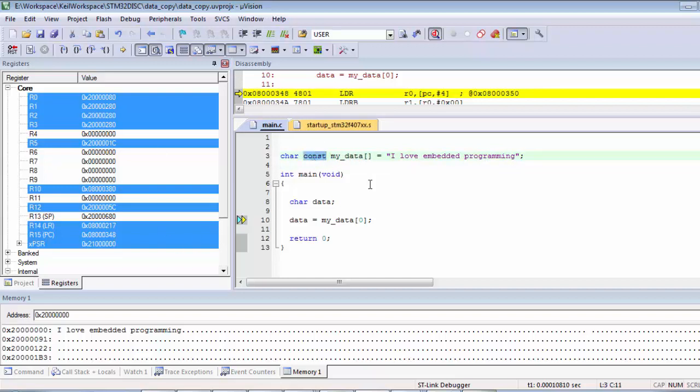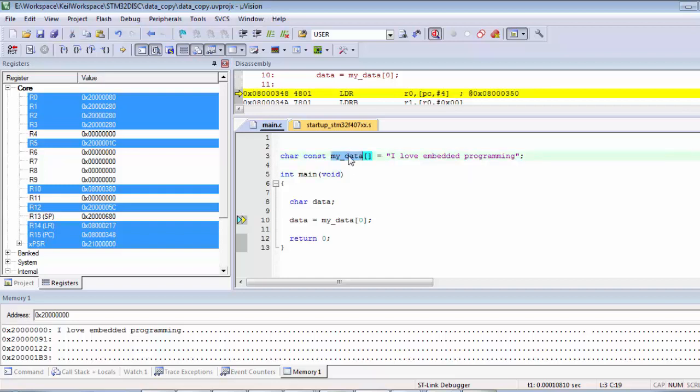Const is a C qualifier to indicate constant data. In this case, my data will no longer be stored in the RAM memory, but will be moved to the flash memory.